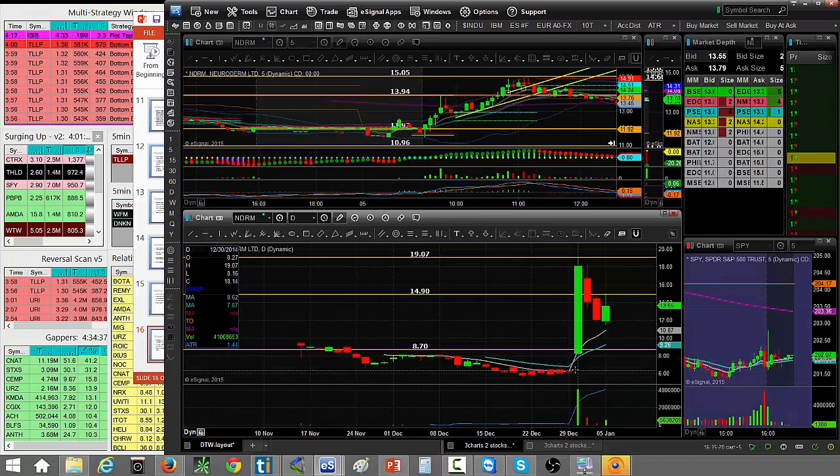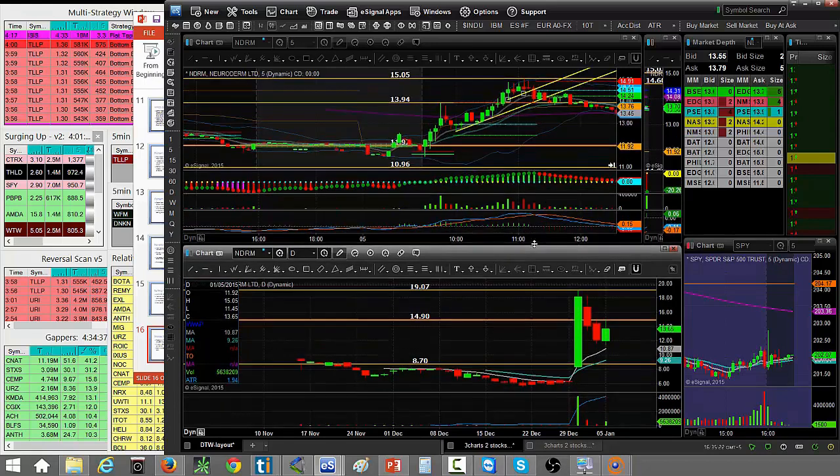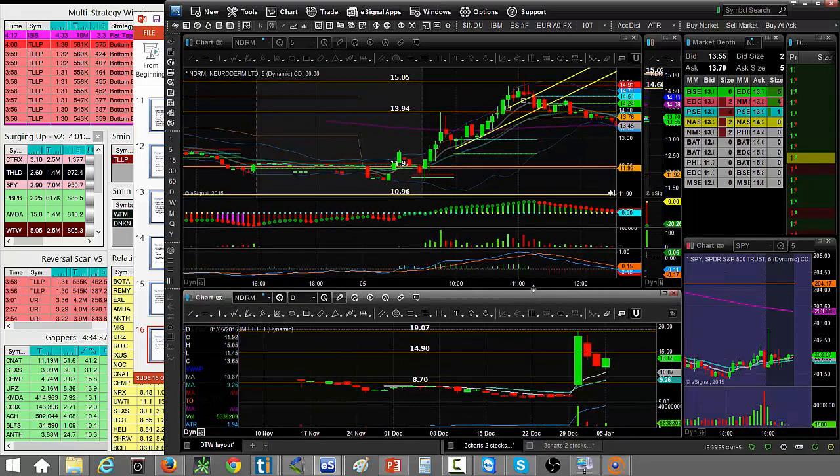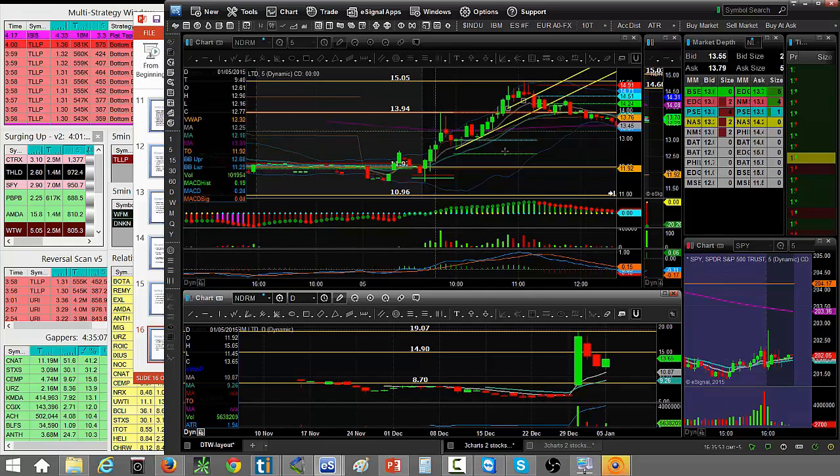It's very volatile. Volatile stocks give us windows of profitability, right? The bigger the volatility, the bigger the window. Now, if a stock is really, really volatile, we have to be a little bit more cautious in terms of how much size we're willing to take, because we could have issues of slippage and our orders not getting filled. We can also have issues with spread. But on a stock of this price range, $13, $14, with the volume that we had today, the trading was pretty clean. This is the type of stock that we want to be trading every day.